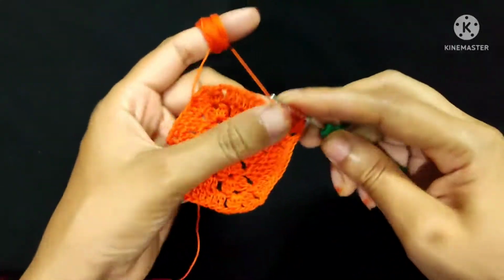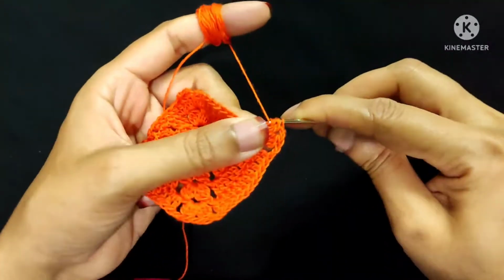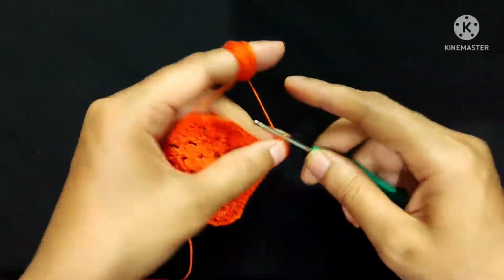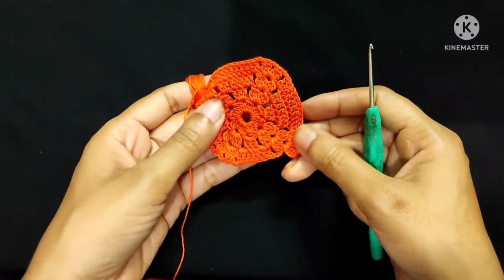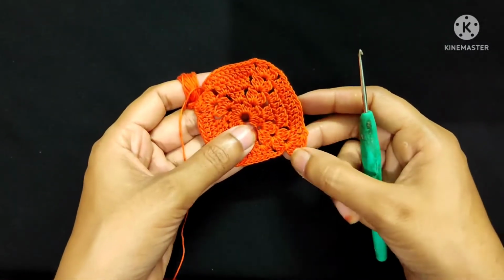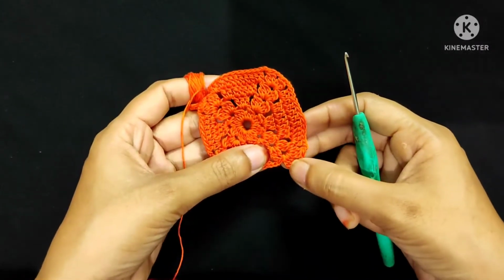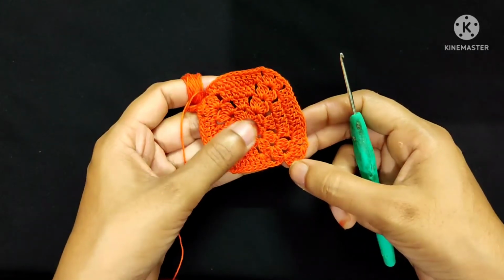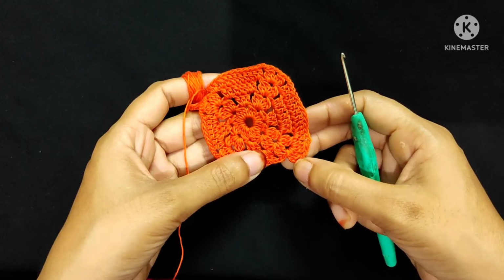1, 2, 3, 3 double crochet. Now I will pull all this yarn. Now chain 2, 1, 2, 2 chain stitch. In the beginning of the 4th round, at first I make 1 slip stitch. And then I make 3 chain stitch. This 3 chain stitch is considered as the first double crochet. And then I joined 2 double crochet together, then chain 2.